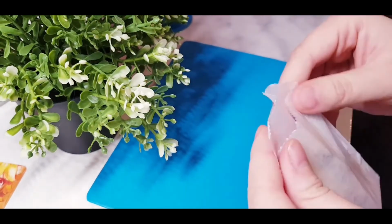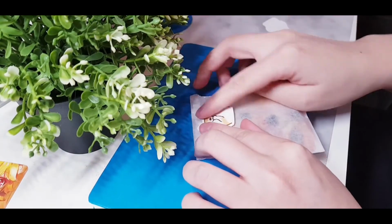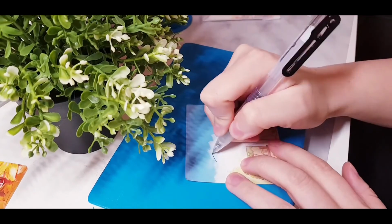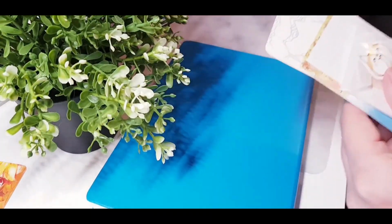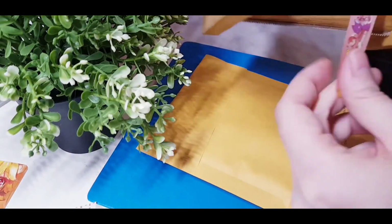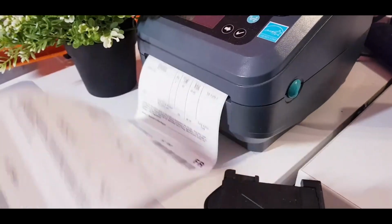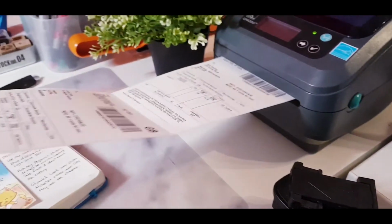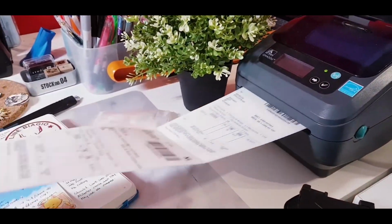I also got these, what do they call them, wax paper bags. Because that's what my friend recommended me to use instead of plastic. So once I run out of my plastic bags, I'm probably gonna move all towards more paper-based. Like, I'm not fully environmental when it comes to my packaging, but I'm trying to make a few small changes to not kill the world. Or I could just keep my packaging very minimal just to make sure everything's safe but no unnecessary.